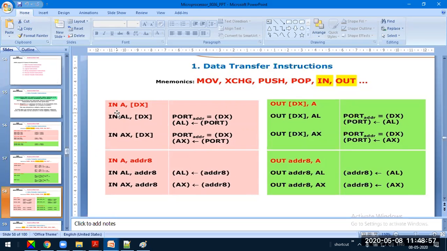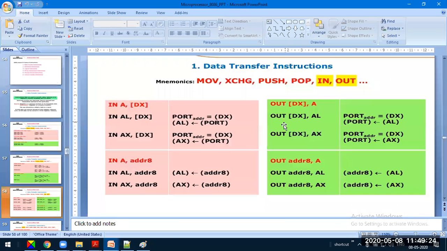Similarly, to send the data through the port, we use the OUT instruction. Yes, again, there is a power fluctuation here. I'm in the college. There's a power fluctuation, so that's why you may experience some discontinuity in the session. That may be the reason.